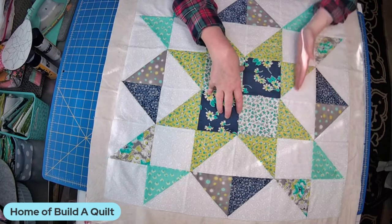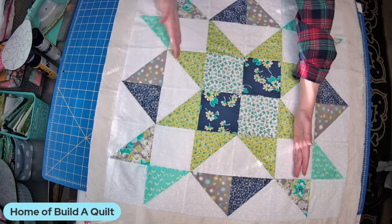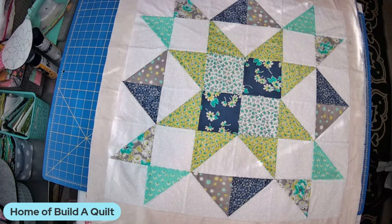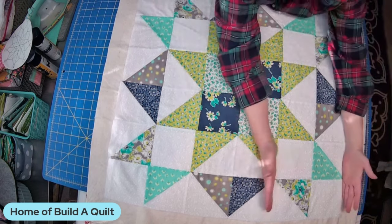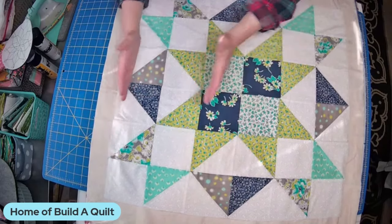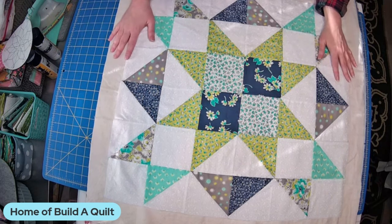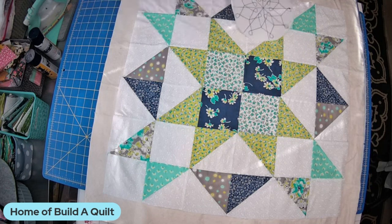And then I could do a rectangular shape here and here and here and here, and then figure something out around here. That's a more custom look. But if you look at how this top is made, I have a 4x4 block here, here, and here, here, here, and here, here, here, and here. 9 hoopings. That's all I'm going to need to do for this particular top. That shouldn't take me much time at all.